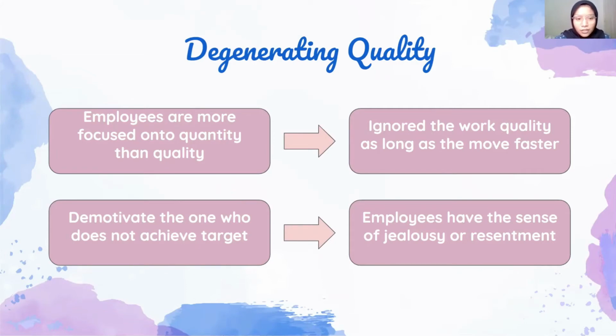Firstly, it will cause a degenerate quality in employees' perspective. This bonus pay has led employees to work in an environment that is more focused on quantity than quality. In other words, the employee's goal is to reach the incentive requirement until they pass the target of several objectives needed, ignoring work quality as long as they move faster.